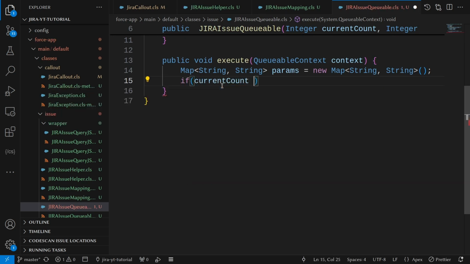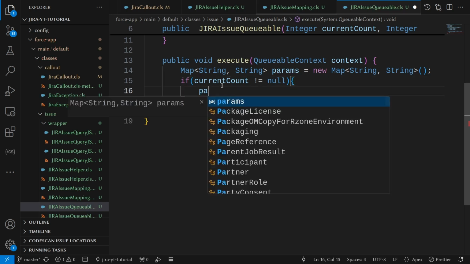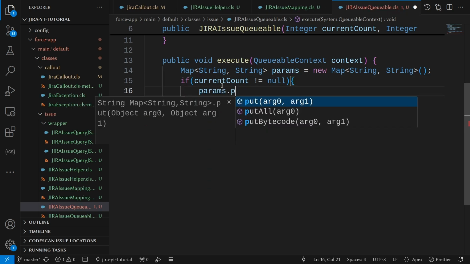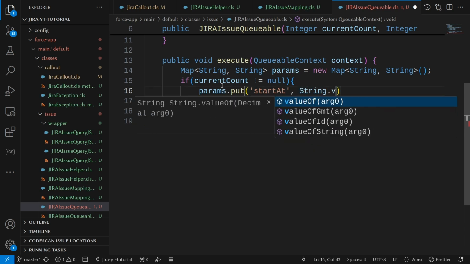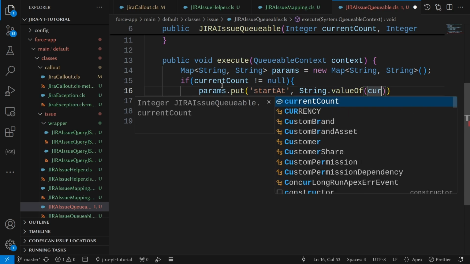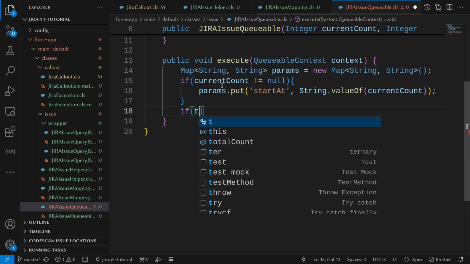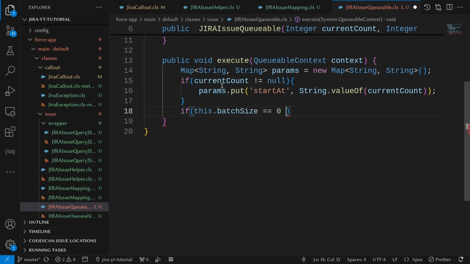And we can add parameters based on a few various entry criteria. So the first thing is that if the current count does not equal null, then we want to go and add some sort of startAt so that we can iterate through a large list of issues. So we'll put the startAt and then the String.valueOf current count. We'll also say if the batch size equals 0 or it's null, then we'll have an infinite loop.